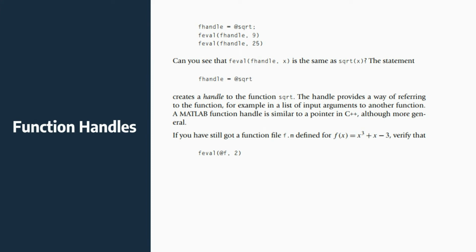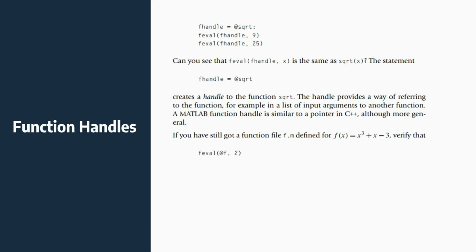Now, the fun part, function handles. Go ahead on your MATLAB and write fhandle equals @sqrt. So there are two functions here, the function handle fhandle and the function feval. Here it's an easy application for function handles, and I can see hundreds of applications for that. What you're saying here, fhandle equals @sqrt, is you are telling MATLAB, let the word fhandle always be as if I typed in sqrt in MATLAB.